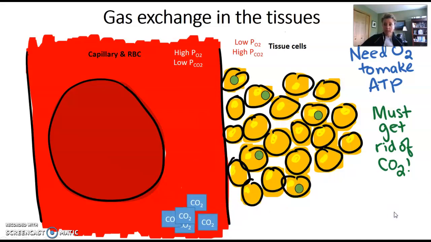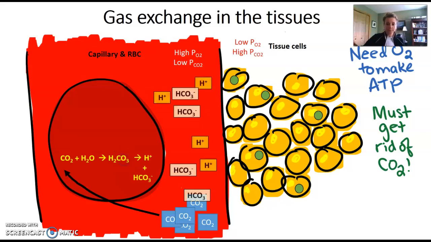But carbon dioxide is not going to be transported in the blood. It's not going to dissolve in the blood. And so there's another step that has to happen. Our carbon dioxide molecules have to enter our red blood cell, and there it combines with water that is already present in the cytoplasm of our cells in order to form carbonic acid. That's what H2CO3 is in my drawing that I have here.